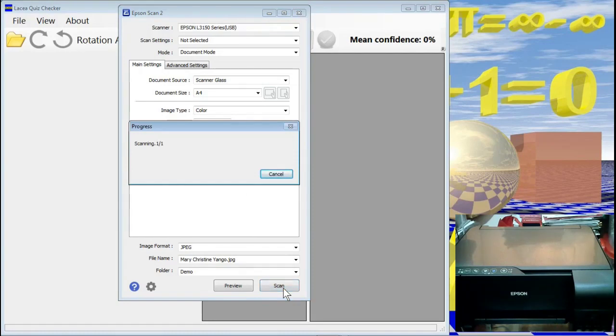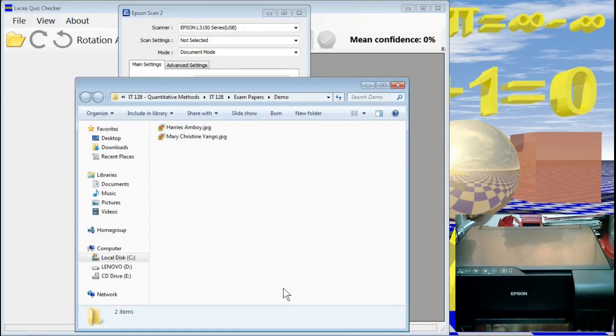Wait for 25 seconds for the scanning process. The scanning process is finished.